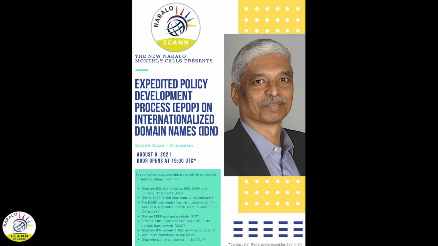So maybe the question goes to Satish. When I'm describing the difference between human populations communicating versus human populations communicating over the internet, do you think that I'm on the right track? And if yes, is there also going to be a need for some sort of translation capabilities in the future, beyond the very basic mechanisms of the work that's going on with IDNs? And thank you very much, Satish. Very interesting presentation. Thank you.